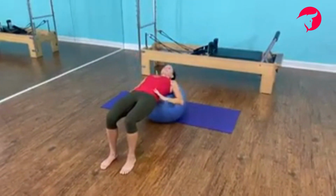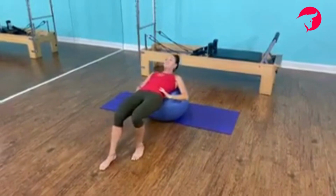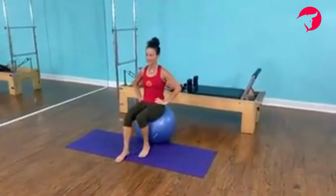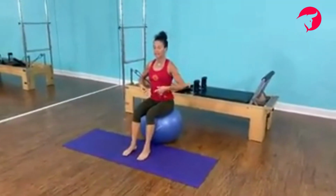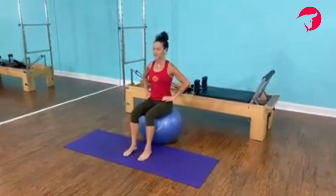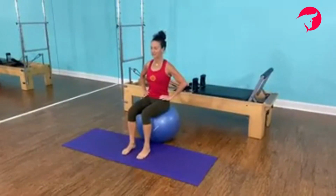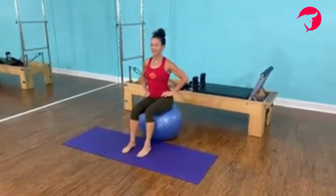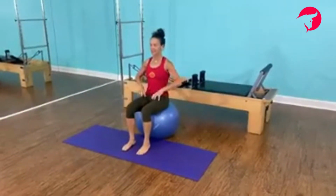You're going to take your left leg and walk it back. Start to lift the head, and then walk it all the way back up to your seated position. All right? And then we're going to take that hip curl that we started with, tilt the pelvis under, then we're going to go over to the right side, and then around the back, over to the left, and around to the center. And again, try to disengage from the legs and really use the powerhouse.